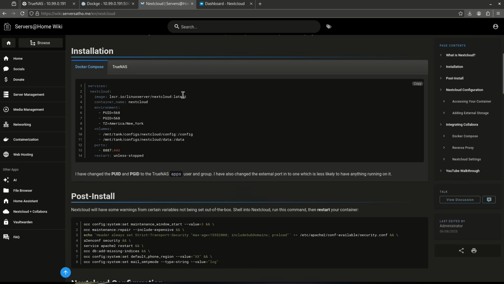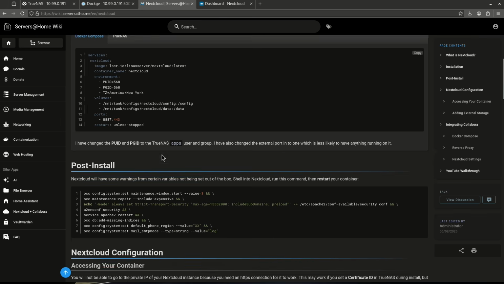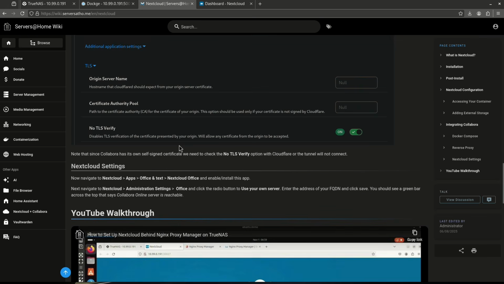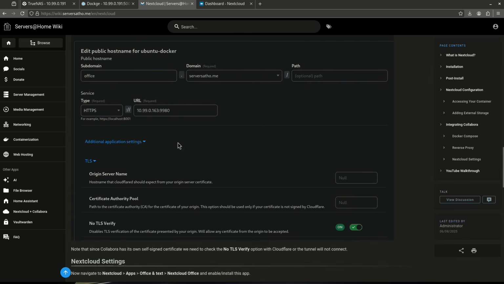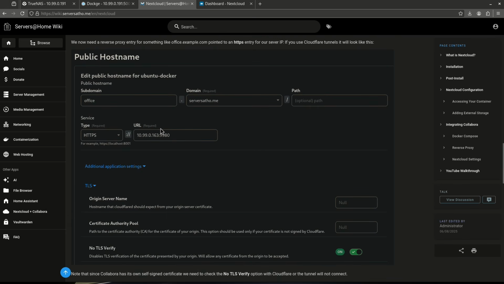The hardest part of this was actually the reverse proxies. All that documentation is here. You're going to want to create, essentially, if you're using Cloudflare tunnels, the same thing I did here for both Collabora and for Nextcloud. You're going to need to use HTTPS with your no TLS verify switched on for both your Nextcloud and your Collabora instance. So that's how I did it. It worked really smooth. You just saw it in real time. That was probably the trickiest part, and maybe adding your trusted domain to the array, but it's really not that hard. It's only one line to edit.